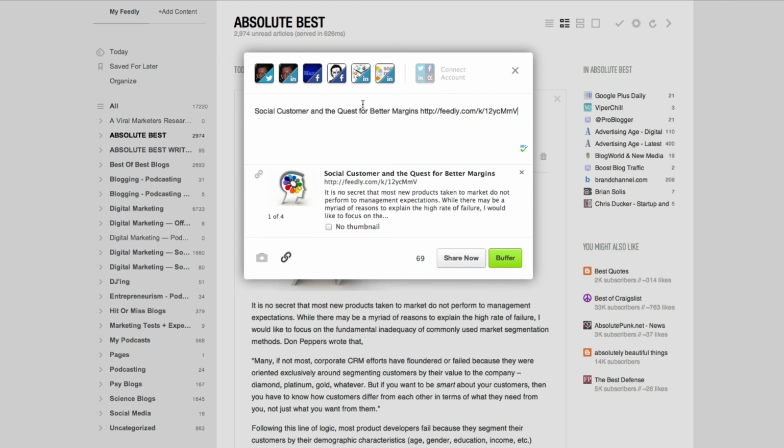Now, this is the way it's going to look when it goes out. That's the natural look. What I always like to do is put the cursor at the beginning of it, and in brackets, if you look at my feed on Twitter, you'll notice that at the beginning of every tweet I have brackets, and then I point something out, like "Killer info on Google Plus," or "Must consume content." I'll always put my notes, why I think you should take the time to read this article or consume that content. So that's what I like to do. This way you're adding your touch to it, right? While it's other people's content, you're speaking to your tribe.